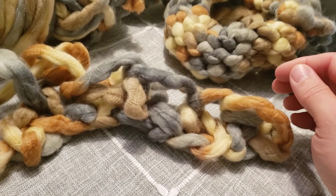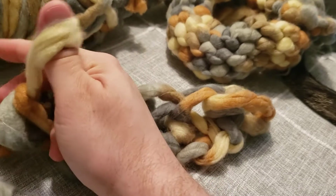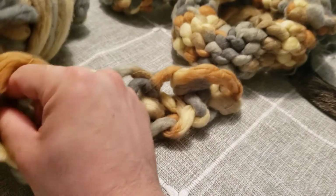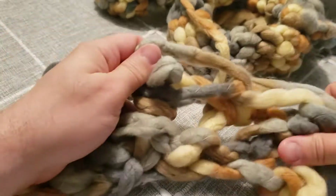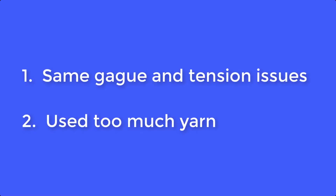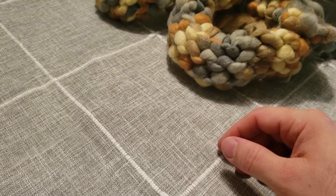Once you make it to the end, you just go back and turn your work and start from the same end and work down the other side again. But I did not like how this looked at all. It was very messy and loose, and I did not care for that look. So the issues with this were that it had the same gauge and tension issues. It was too hard to keep all the same tension through the whole thing. And it used too much yarn. Crocheting takes about 3 times more yarn than knitting does.